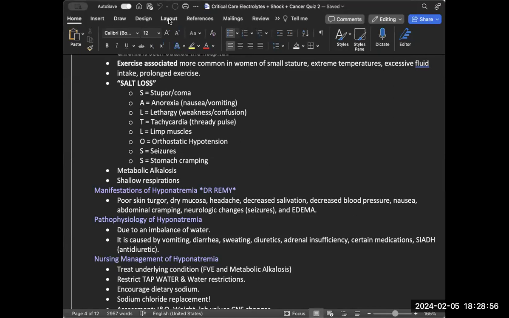Now, for hyponatremia, right, we're talking less than 135, we could also see stomach cramping, limp muscles, confusion, and tachycardia. The reason I mention that is they have seizures. A pre-warning sign could be, hey, they're starting to get confused, right? And tachycardia, because of not having enough salts in those blood cells, things start to get moving. Things need to increase to compensate for not having enough salt.